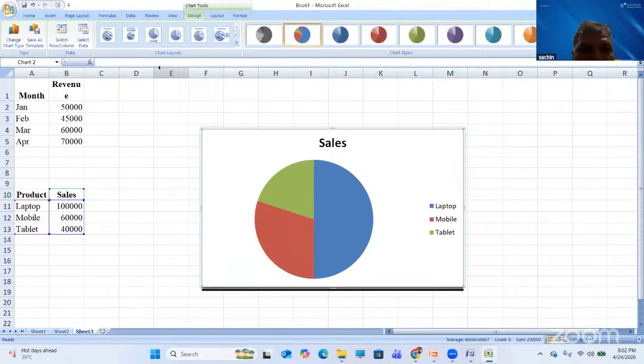Is it okay? Can you guys please practice the bar chart, line chart, and pie chart? Yes, guys. Please reply in 5-10 minutes. Can you practice the bar chart, pie chart, and line chart? Please try that and then we'll go ahead.